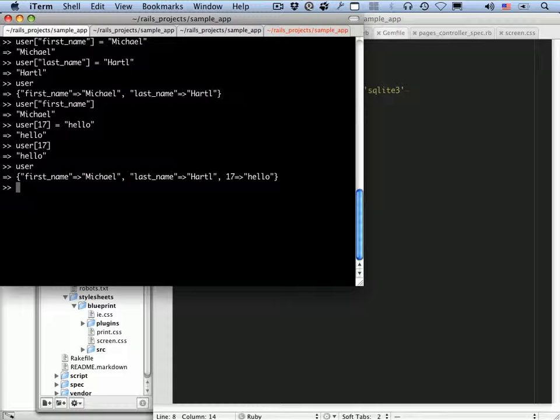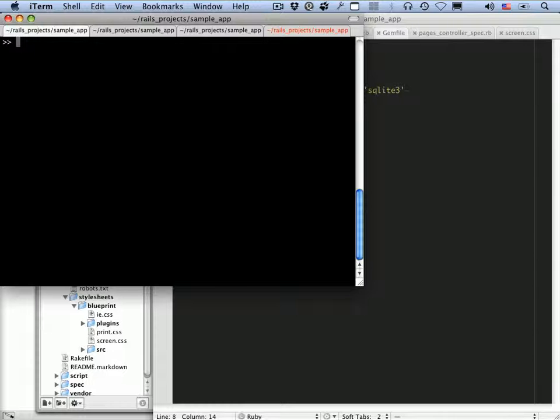There is one really important difference between arrays and hashes, though, which is that arrays have a particular order. Arrays are 0 up to the length of the array minus 1 in terms of the index. But hashes don't have any intrinsic notion of order. I'm told that in Ruby 1.9 they are guaranteed to preserve the order according to when things were added, but it would be unwise ever to rely on this. Hashes fundamentally don't have a notion of what the order is. What hashes are is key-value pairs. The order isn't important, but what is important is that for any key, say first name, there's a corresponding value, in this case Michael.